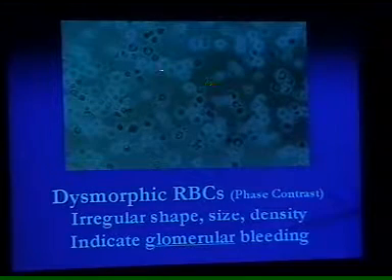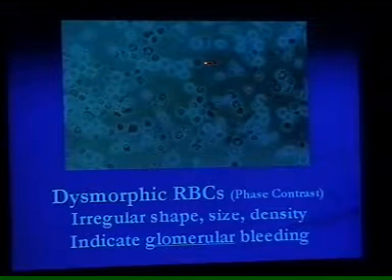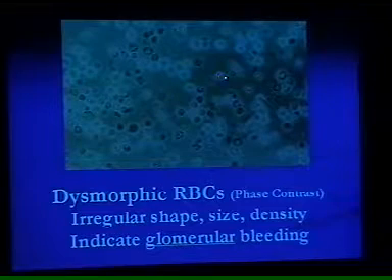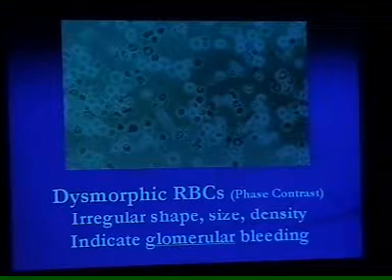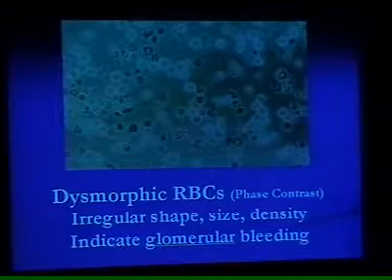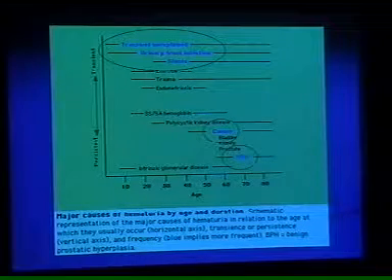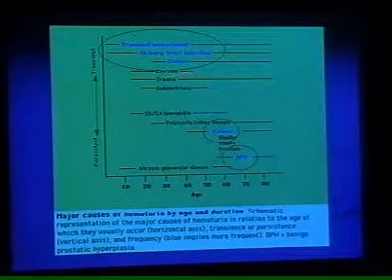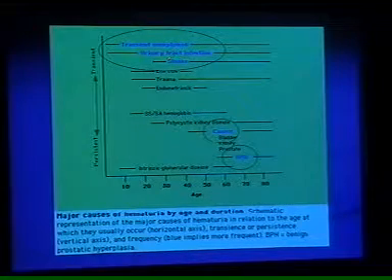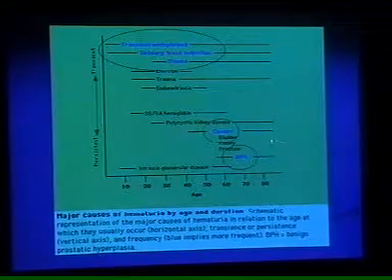And here you can see that the RBCs are of different density, different size, and dysmorphic as they travel along the tubules in the collecting system. So these are dysmorphic RBCs, characteristic of glomerular hematuria. What are the common causes of hematuria? In blue here you can see a circle around. These are the more common causes, and you can see that these causes are present early in life, but cancer and BPH usually present later in life.